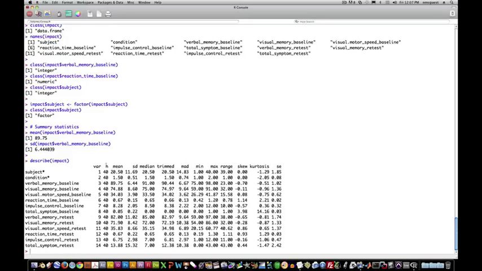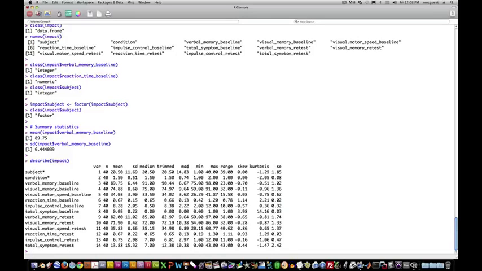And then at retest, there are 40 athletes in this data frame. It gives me mean. It gives me standard deviation. It gives me median. R gives a trimmed mean, which trims some of the outliers or extreme scores. It gives you this other measure of variability called MAD, which stands for Mean Absolute Deviation. So remember when we calculated standard deviation, we first got the mean, then we got deviation scores, and then to get rid of sign, we squared all the deviation scores, and then we summed them to get the sum of squares.